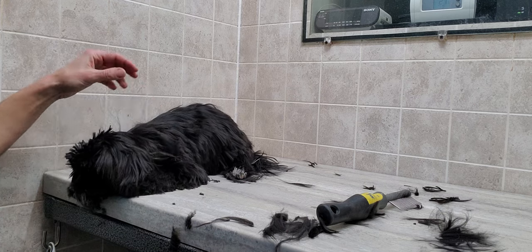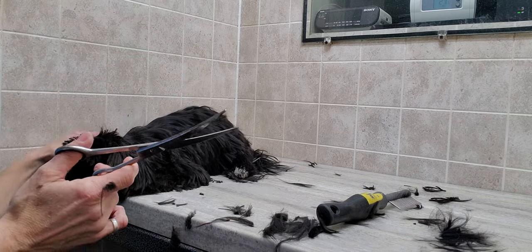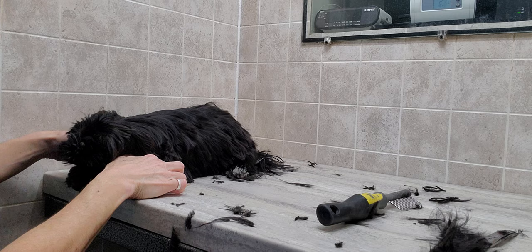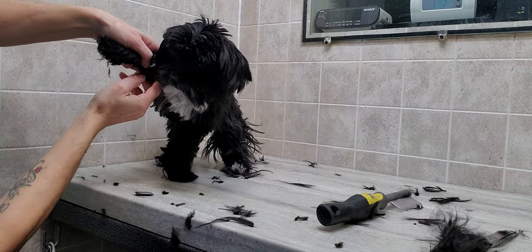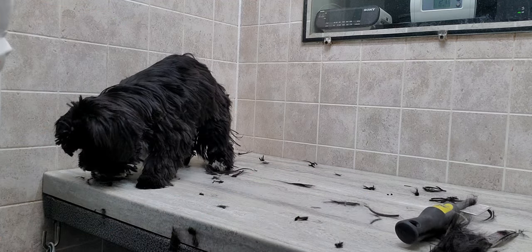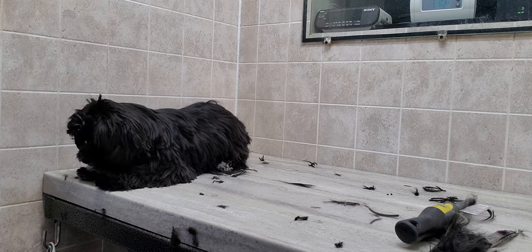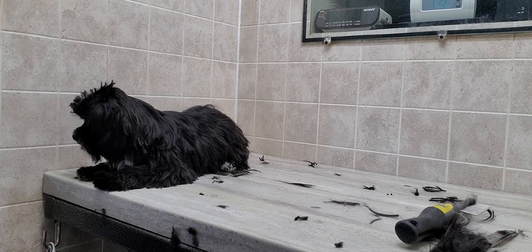All right. And so some of this stuff, I'll do a little bit more once I give him the bath, but I do want to check out these armpits. So the armpits are matted right to the skin in there. So I'm actually going to use a number 10. So it's really close, but I don't want to use the number 10 first, I can try with the number 7 finishing blade, I'll see if I can get under it.